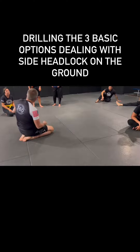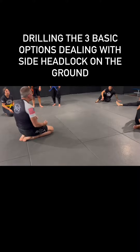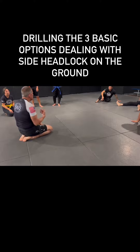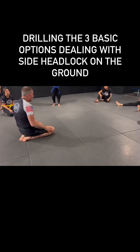First one, you do the frame. Second one, coming in, kicking the back. Third one, arm under — grab the eyes or the face, get that head tilt, and get out from there. Do all three, and then switch. I don't care which side, whatever you want. Let's go, ready.